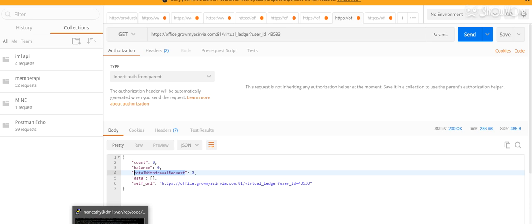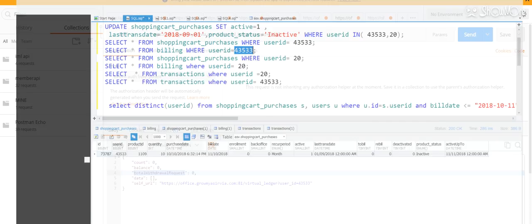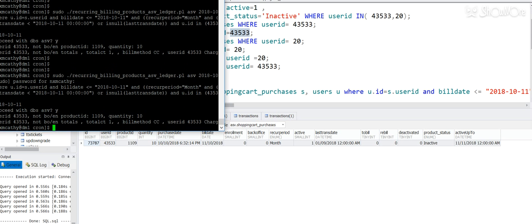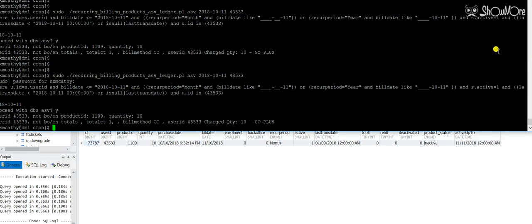I'm going to try running user ID 20 first, and then I'm going to show you the transaction results.